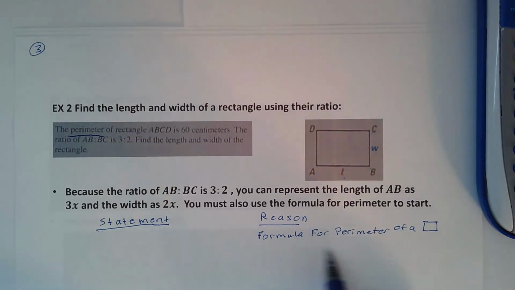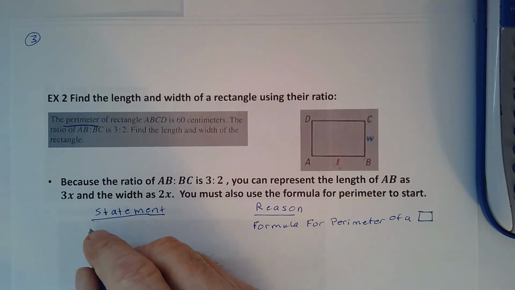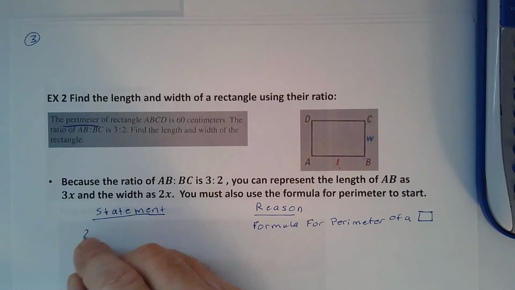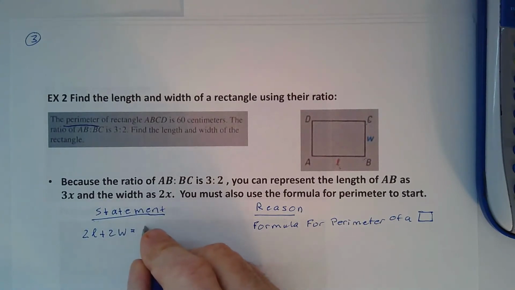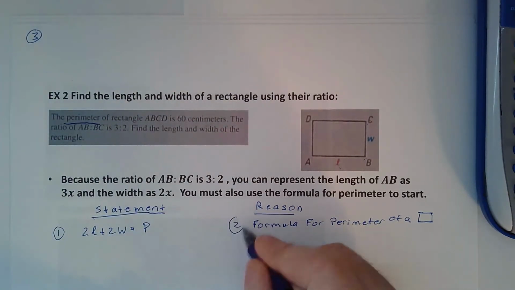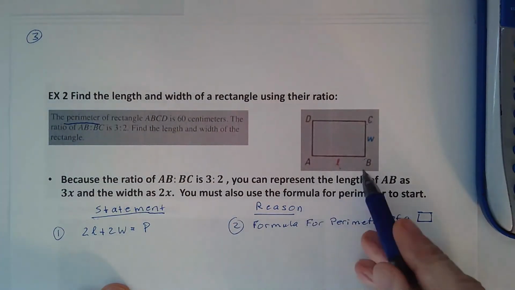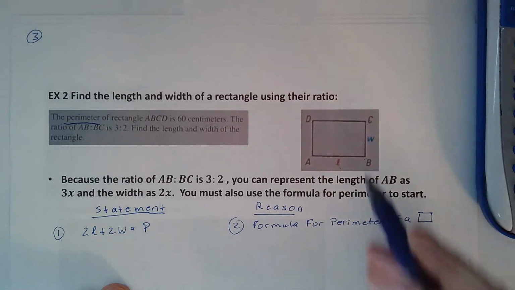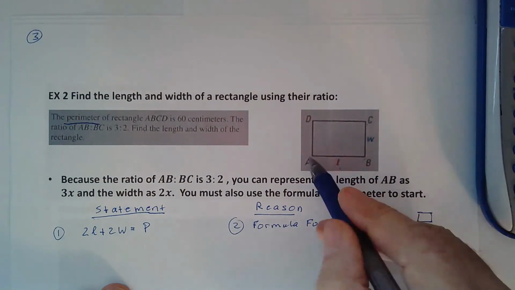So we start out with the formula for perimeter of a rectangle. So we got to create that. What is it? If you dredge this out of your memory from middle school days, that is going to be 2 times the length plus 2 times the width equals the perimeter. Okay? So that's the first step here. That's the formula. Why 2 times the length? Because we have AB as a length here and DC as a length there. There are 2 lengths and there are 2 widths. Here it is, BC and AD.